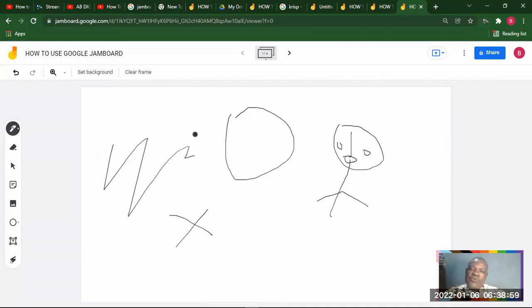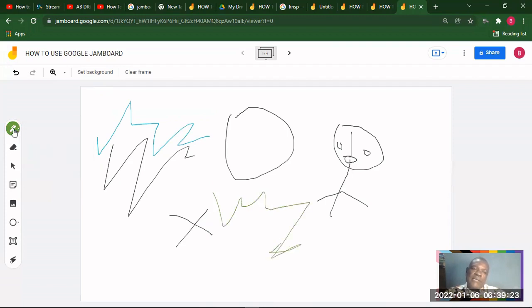And once I'm through, I click on clear frame. Sorry, one other thing I can do here is that I can choose the color. If I click this, I can begin to use a different color. This will give me green.